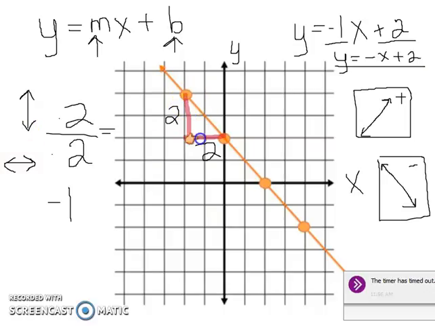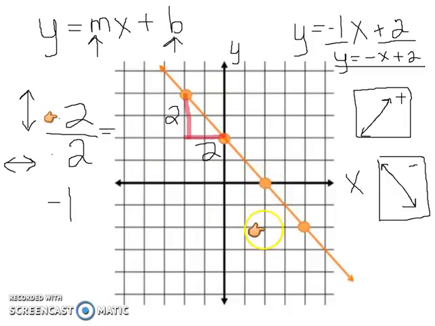If you don't want to make triangles, you can just find a point that's on the line and another point and just count. So the top number, we're going to count up or down. 1, 2, till we get on the street where this point lives. See, I counted until I got to the street where this point lives. So 1, 2 is my up-down number. I put that there. I left off here, so I'll count over 2 more to get to this point right there. So the slope is exactly the same.